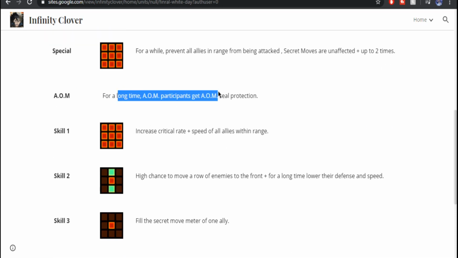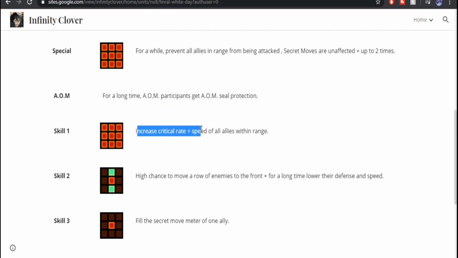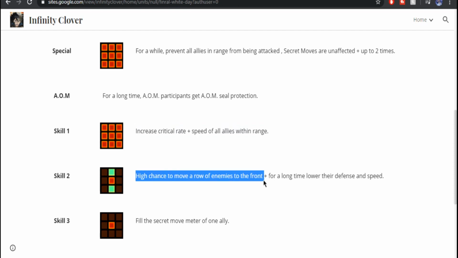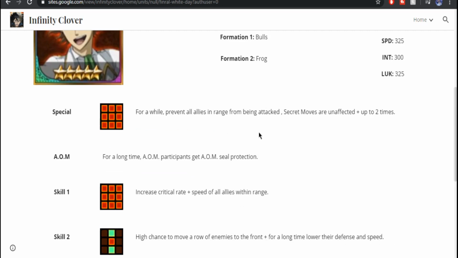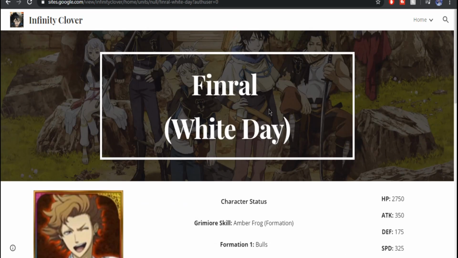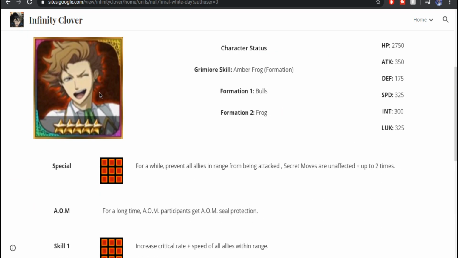For a long time, AOM participants get AOM seal protection, so he completely counters double. Increase critical rate and speed of all allies within range, and this hits everyone. That's so good. High chance to move a row of enemies to the front, plus for a long time lower the defense and speed. Really good. And then skill 3, fill the secret move of one ally. He's better in every way, you know what I mean? He's just way better, and he has a formation. I don't know if it's any good.